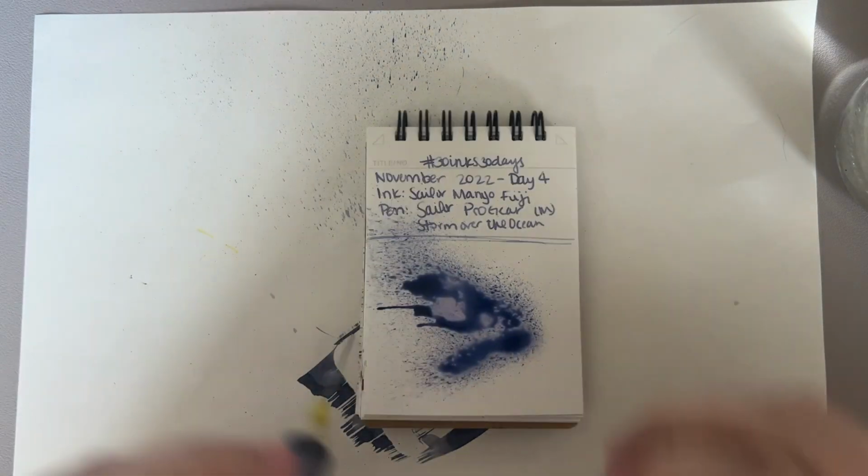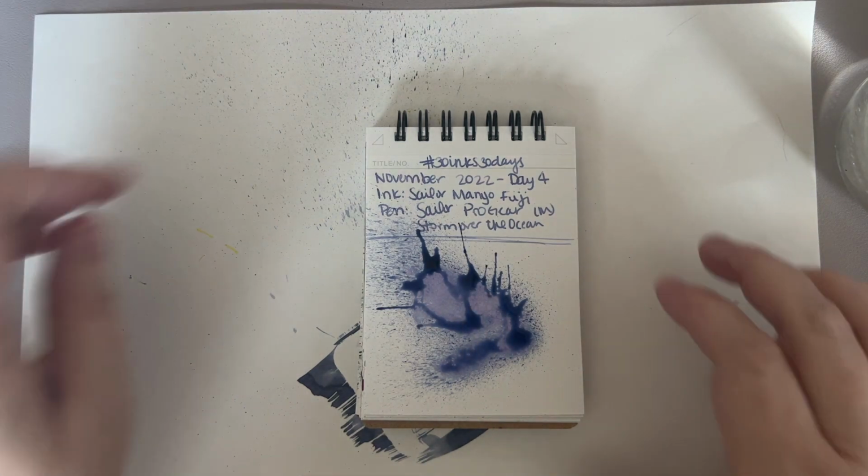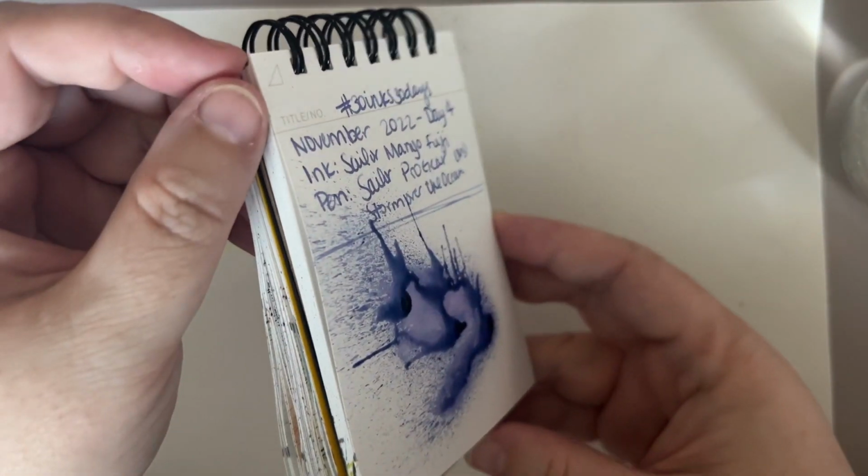See, lots of ink. There we go. Can't wait to see what this looks like dried.